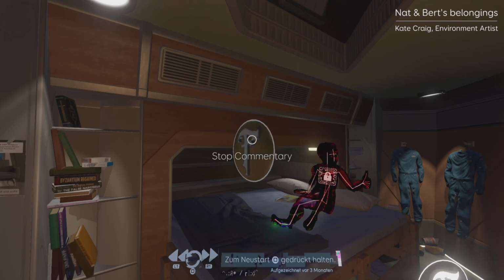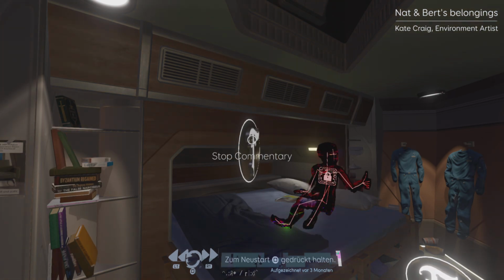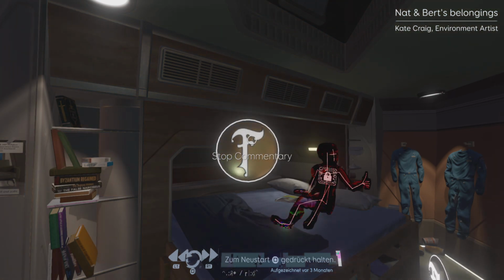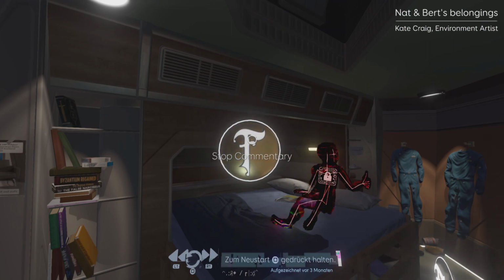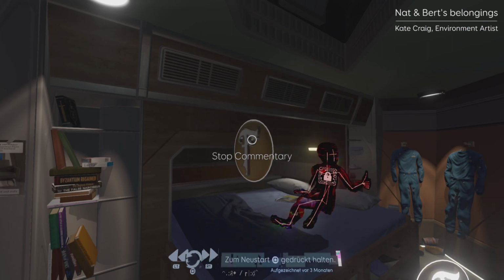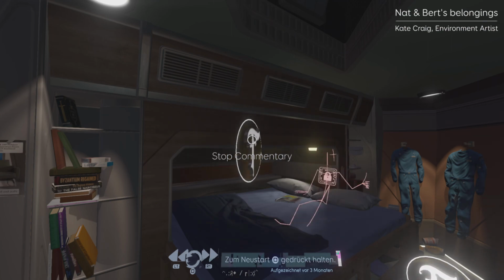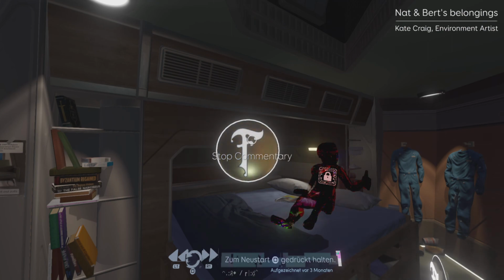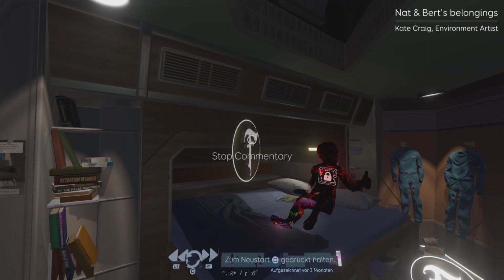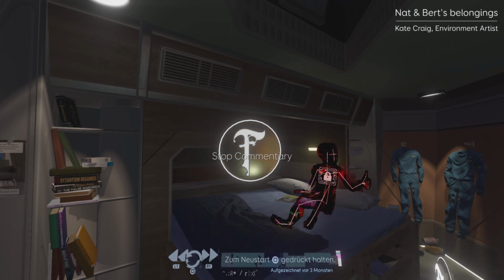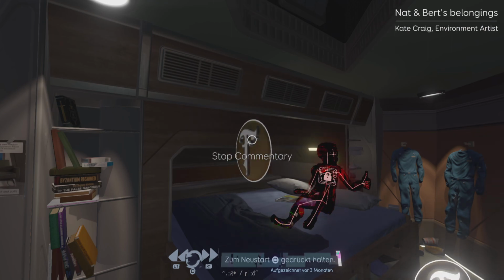They have the mouth guard, and the mouth guard is directly modeled on my own mouth guard. I was holding it in my hand as I sculpted it. So in a way, those are my teeth in the game. They also have the sex toys. There's the vibrator and the rope. Just the mural on the wall is kind of interesting. So I think it's one of the more interesting bunks to visit. Nat and Bert's bunk, I give it 5 stars.